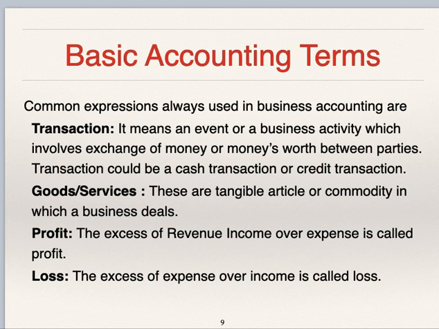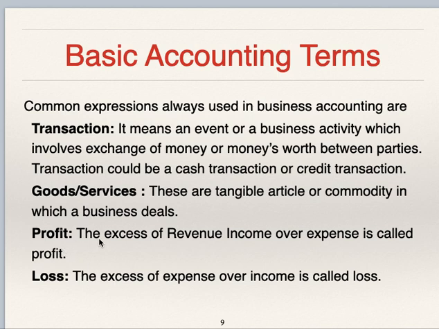Whereas services are intangible in nature. These services are rendered with the object of earning profit. Sometimes services are rendered without object of earning profit. So goods are tangible in nature, services are intangible in nature. Services are rendered, and for that fees are charged. Objective is to earn profit. Sometimes services are rendered voluntarily where there is no object of earning profit.